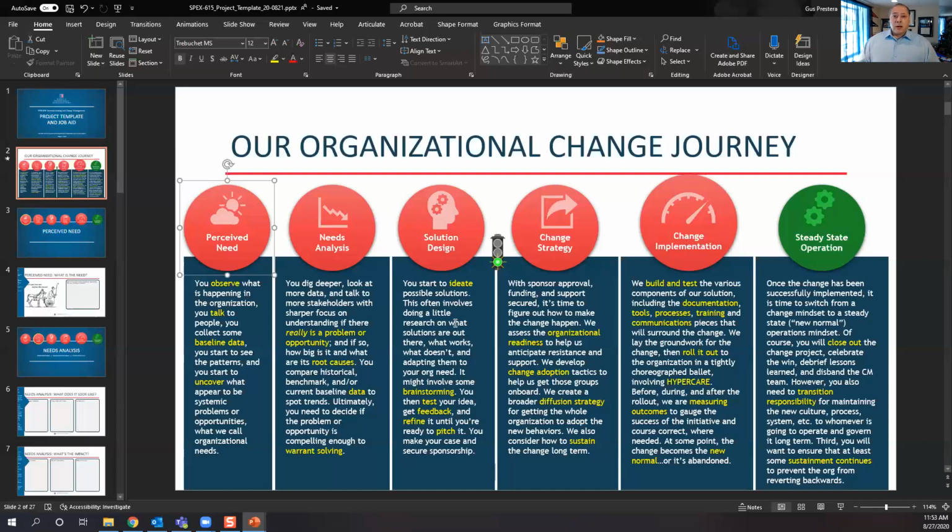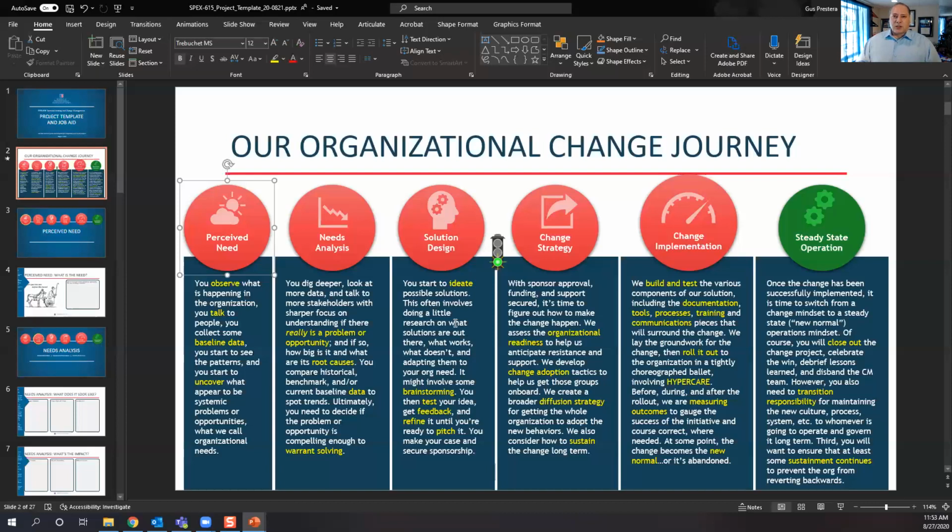Assuming that you do a good job with that, then your stakeholders will hopefully agree that, yeah, you're right, this is a change that's needed. You're right, we need to prioritize this and do it now. And here's a bunch of money, and here's my support. Let's go make it happen. That's called getting the green light. When you get that approval, that support from your stakeholders, you have the green light to move forward with your change initiative. And now you have to figure out how to actually make it happen.